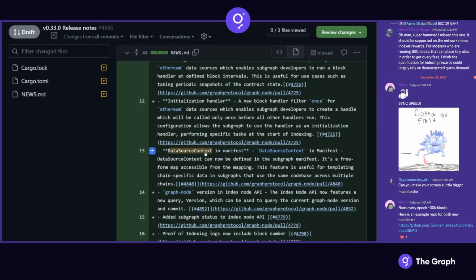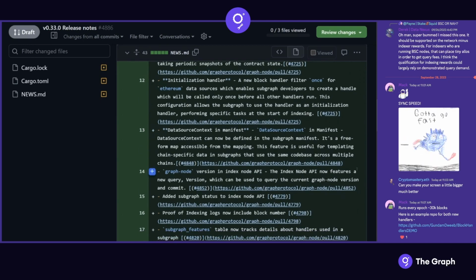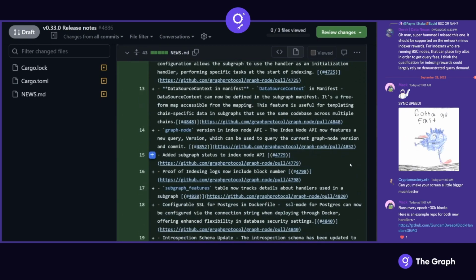And then lastly, adding the data source context in the manifest, which I haven't personally played around with too much, but I have talked to some people who are interested in utilizing this feature. Mostly useful for when you're creating templates and you want to be able to see where the data source was coming from. You can add certain keys into that data source and reference those later inside your mappings. So I have a feeling that we'll be able to do all kinds of tricky things with this one, so we'll see what fun things we can come up with on that one.